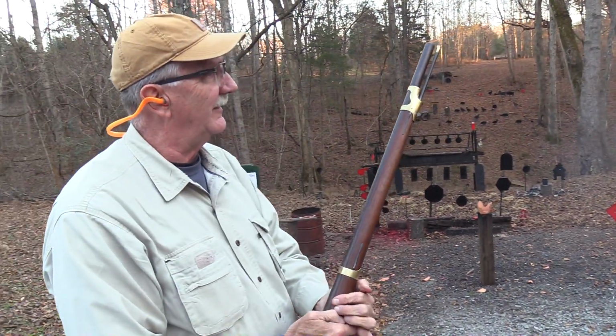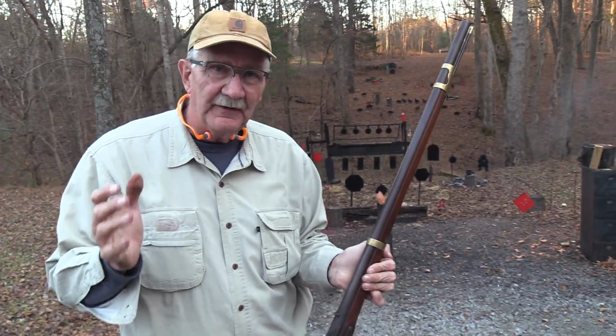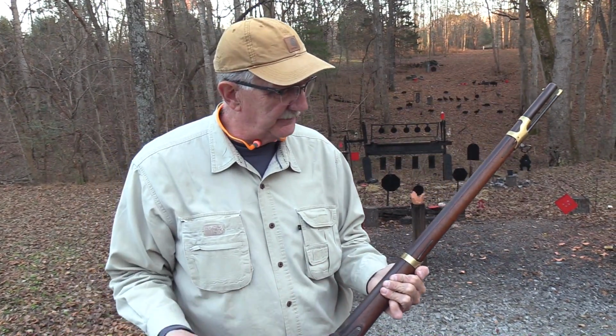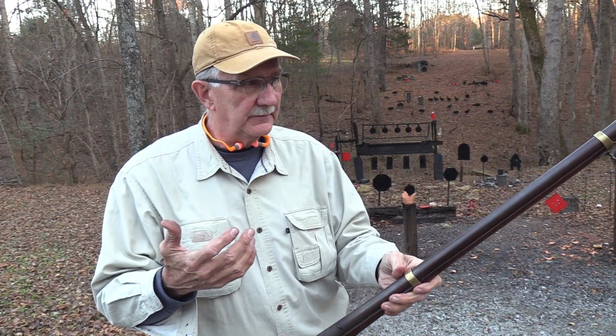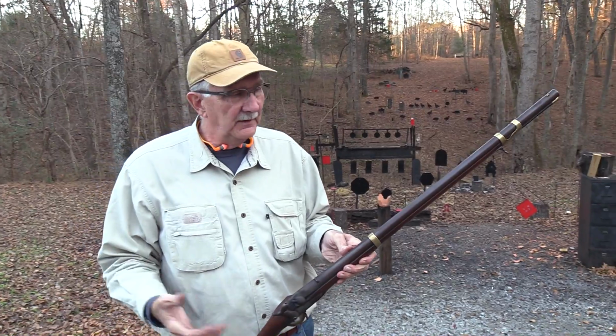As I've said before, I know a couple other firearms. There's nothing better than having a firearm you really like for a lot of reasons. Maybe because of the historical significance, maybe because it is old itself. You just like the looks of it, the feel of it, and everything. And then to be able to shoot it fine. You'd be able to get it to hit where you want it to hit without a lot of problem.